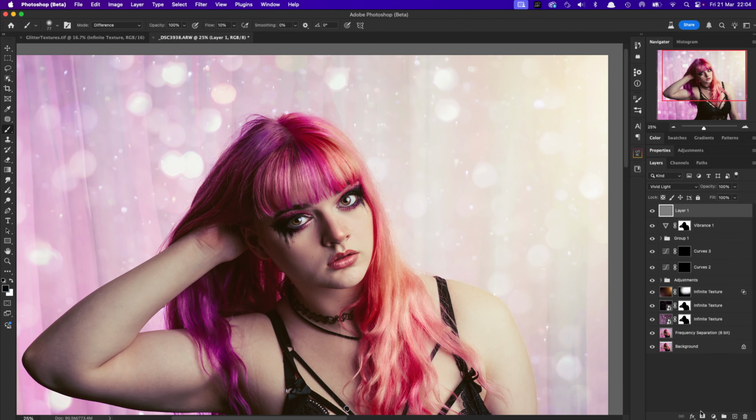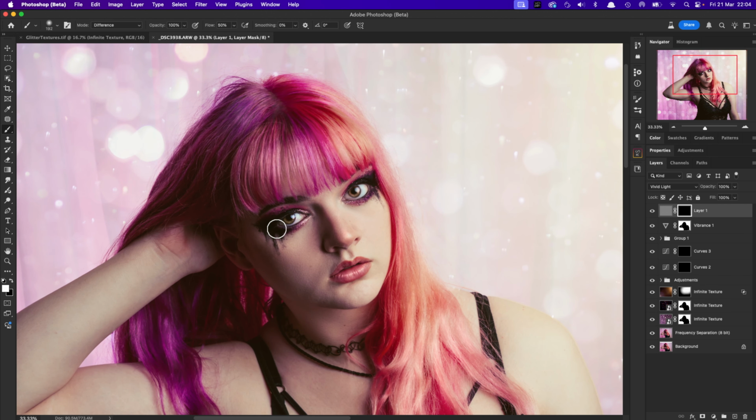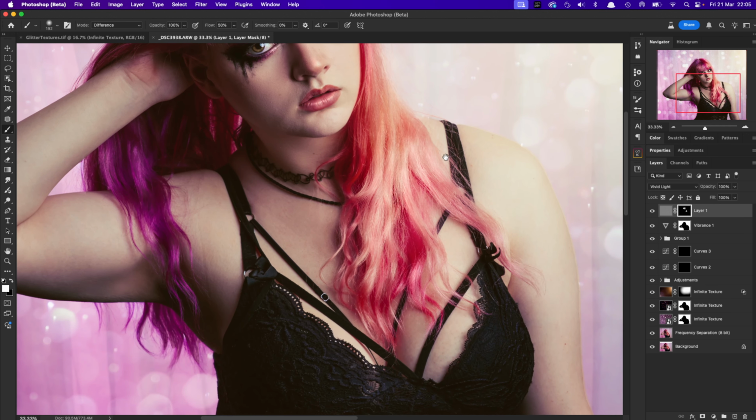I'm going to hide all, brush 50%, so good flow on it. And I'm just going to go around the edges that I want to be sharpened. Obviously don't want the skin to be sharpened.